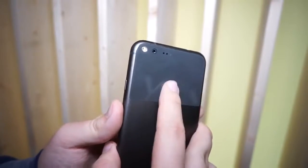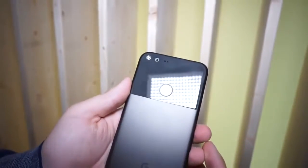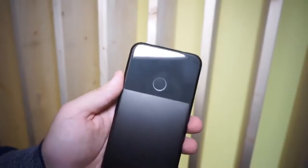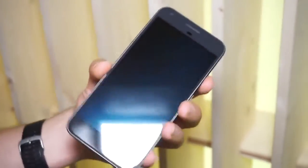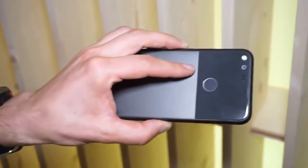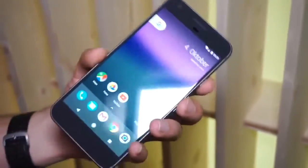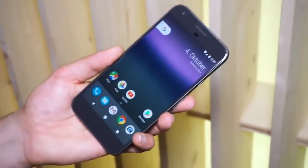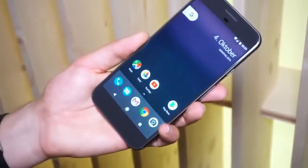Also, there is a fingerprint reader, which is called the Pixel Imprint. On the back, there are no added features to it. It just unlocks your phone, and of course you can pay with Google Pay. So now let's have a further look at the Google Pixel XL here at the Berlin event. We have a fingerprint reader on the back, which is actually quite fast. If we lock the phone again and unlock it, you see by the time we turn around the phone, it actually is unlocked. So this is pretty quick.